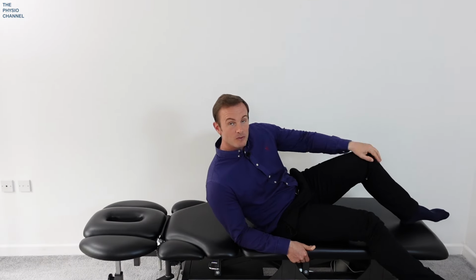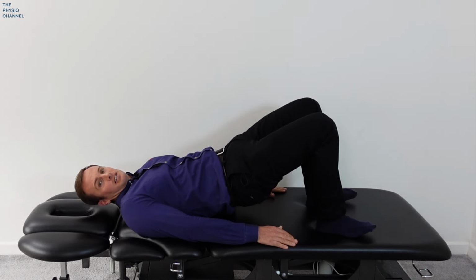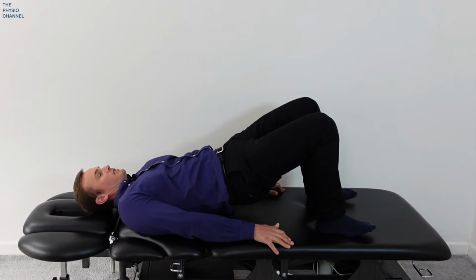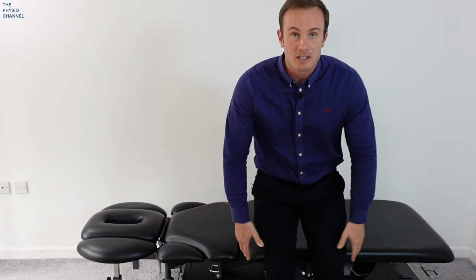A final thing before we move on, some YouTube videos show people doing this bridging exercise as a potential exercise to help with the erectile dysfunction. But the bridging exercise in itself simply tightens up the glutes. What we need to do is target and activate and strengthen those pelvic floor muscles, just like we've been doing. Larger exercises which contract the larger muscles of the body are probably just going to be a waste of time and can sometimes even make the situation a bit worse if you're suffering from too much muscle tension. So yes, ironically, I'm saying be careful what you watch on YouTube.